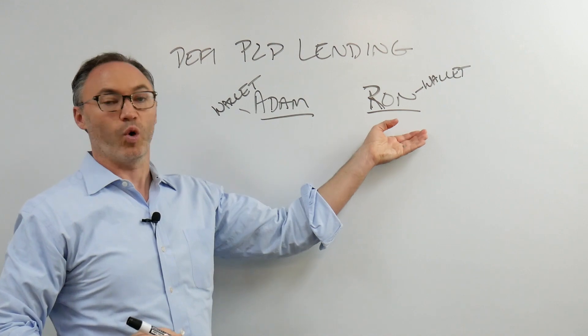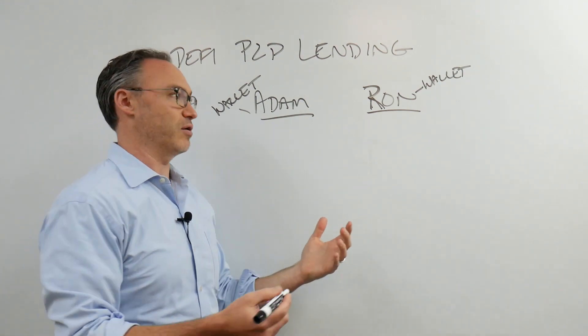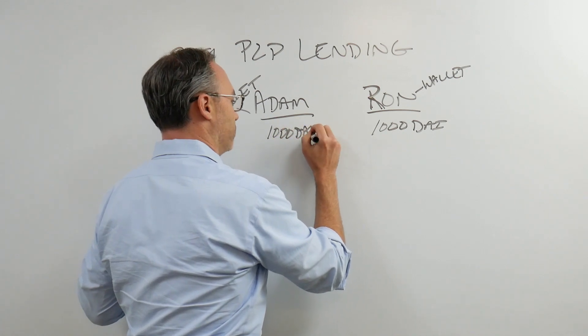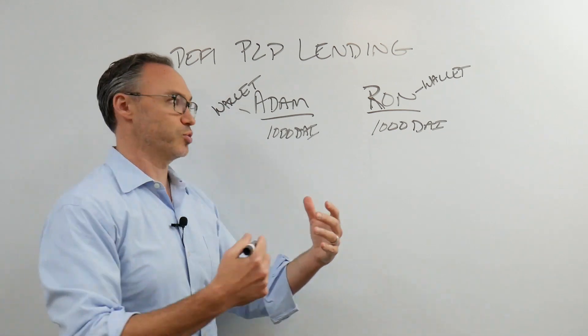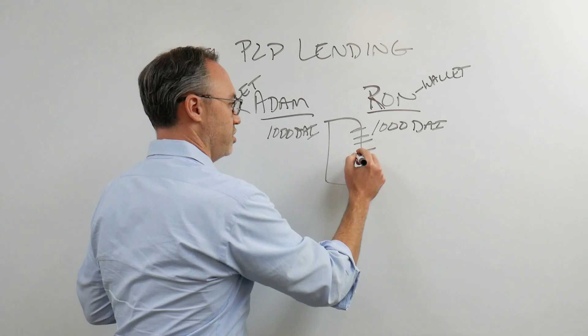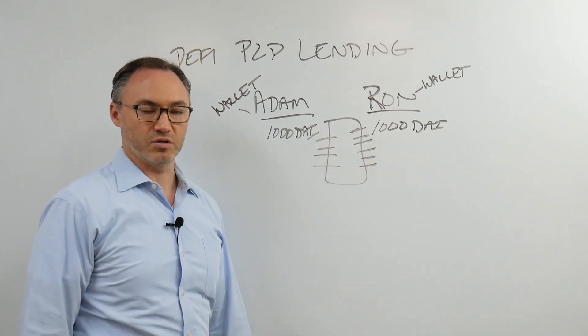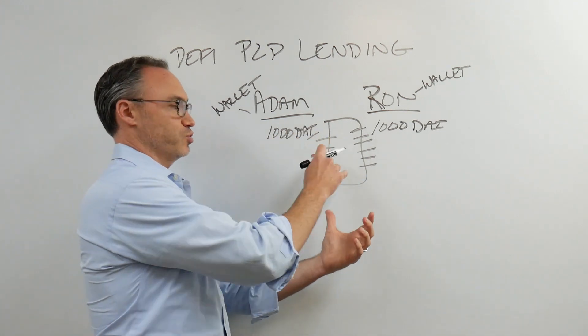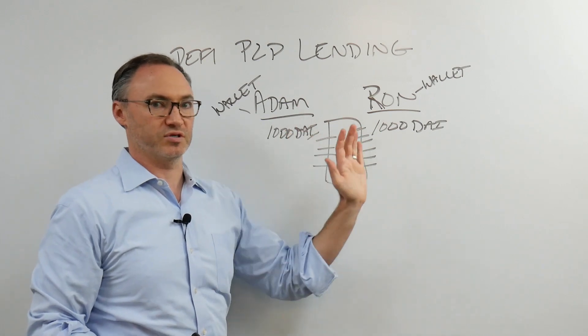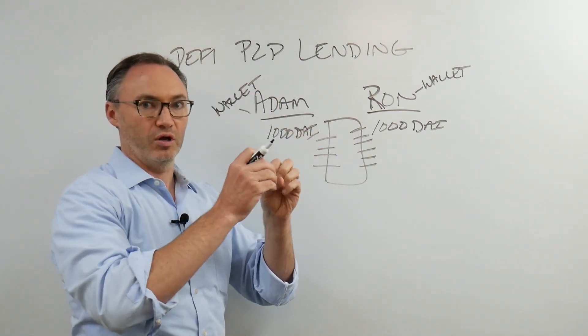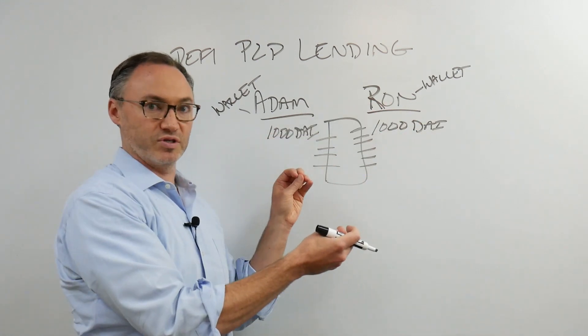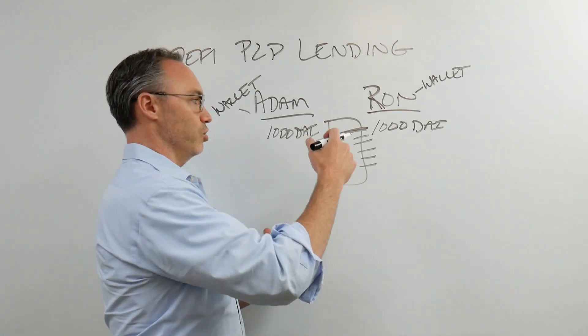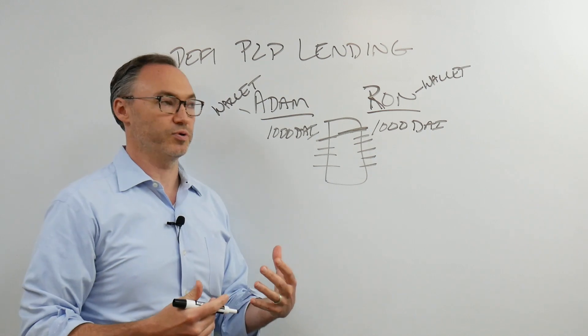Because that protocol has obviously got to take some fees and they have to make some assumptions about the incentives on both sides, the supply and demand. They have to put up a collateral. What if we want to have some sort of relationship here, but maybe we know each other, maybe we don't. Now, let's assume we don't, Adam and Ron don't actually know each other. So in this case, it's Adam's wallet. It's a crypto, it's an ETH wallet and it's Ron's wallet. Now, Ron connects his wallet and says, I want to borrow a thousand die. So he wants to borrow this thousand die. I connect my wallet and I say, look, I have a thousand die I would like to lend. What are my options here?